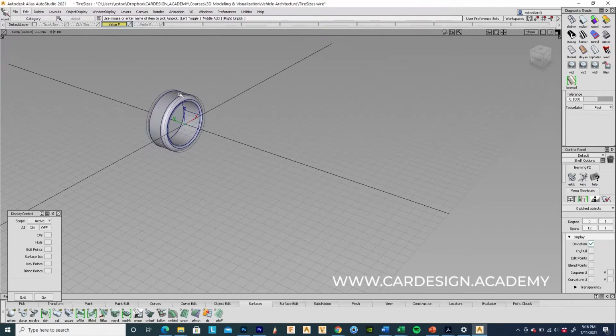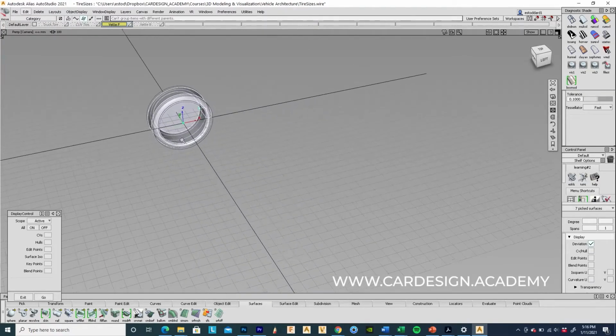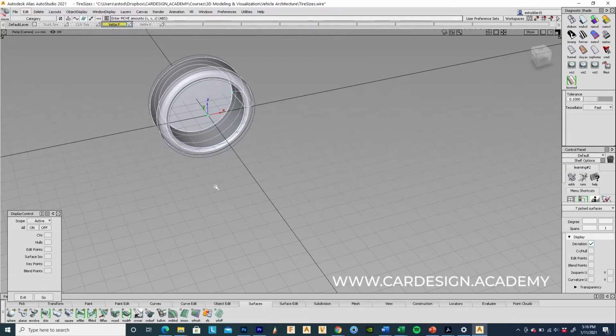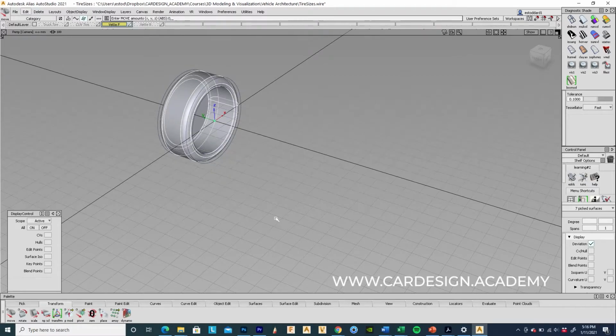Let's just pick everything, group it together. Why does that one continue to be off? Okay, let's just turn the pivots to 0, 0, 0. Let's move that to 0, comma, negative 1000, comma, 0.